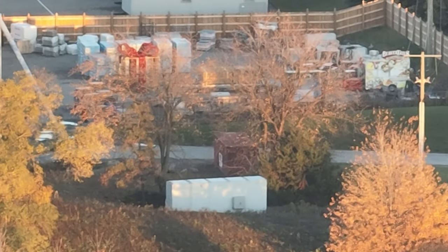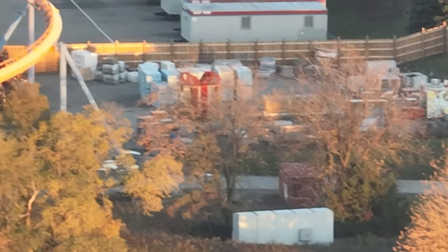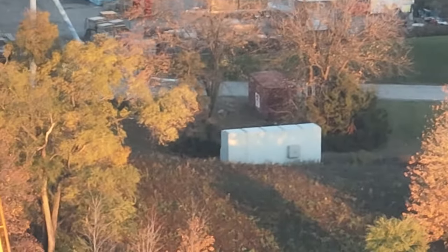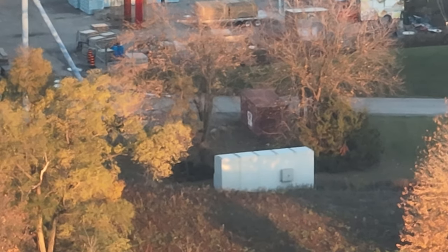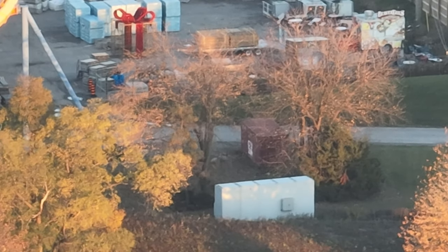There's a shipping container stored there now — I'm not going to get too excited because it could be for Vampire Disco. We don't know what's in there. Over on a trailer, you can tell it looks like the rods, bolts, and stuff for the footings are in those wood containers on the trailer, right next to the giant present if you can see that on the drone.